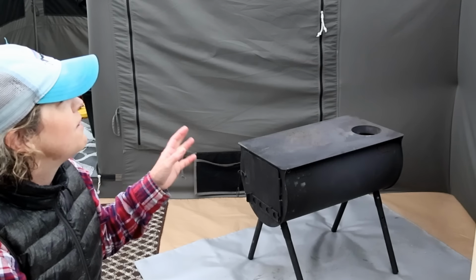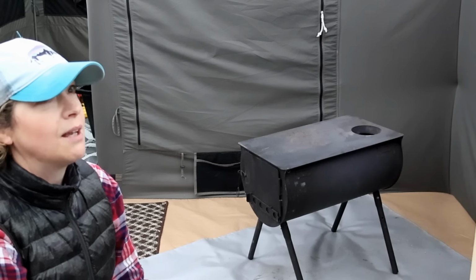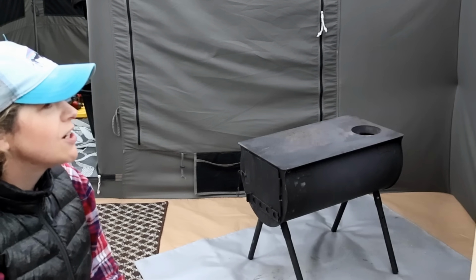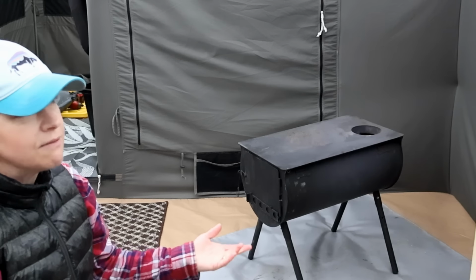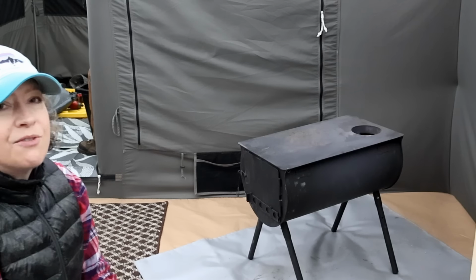But a couple of times when we've been camped in the winter, we've gotten it so the pipe is like red hot. So that's not safe. We're not gonna do that this time around. It's not that cold. It's just gonna be rainy and clammy all day long. So, put the stove to use today.